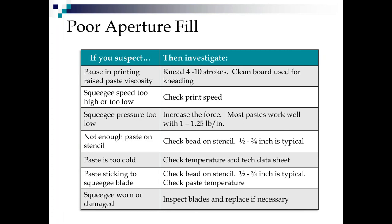Again, for poor aperture fill, squeegee speed could be too high and it's skipping apertures, or too low because it's not getting the roll going and the shear going fast enough. Might also have squeegee pressure too low. You're not getting enough fill. You may not have enough paste on the stencil. Again, if you don't have a big enough bead, you're not going to generate enough fill pressure.